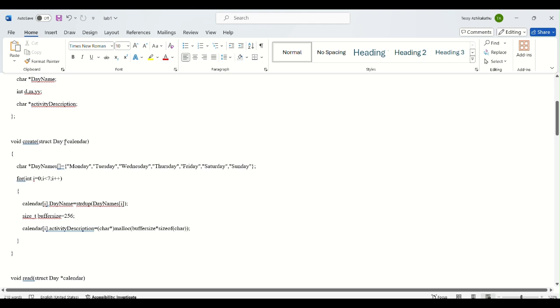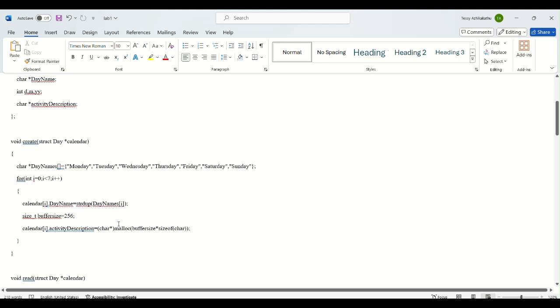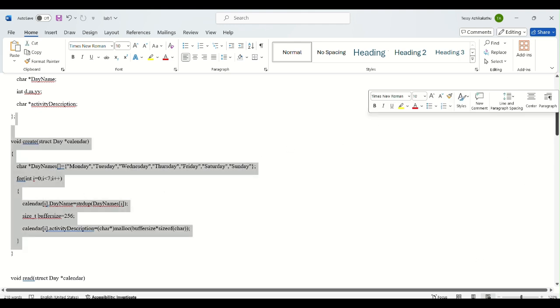You're going to pass the calendar, which is of struct day type, and calendar is a pointer, because in the program we have already said calendar should be dynamically allocated. We have not allocated it here. Why not? We have allocated it in main. So I just want to show you how it is allocated in main.